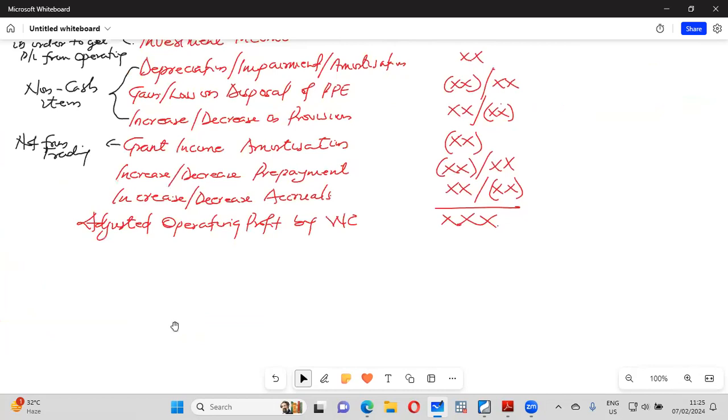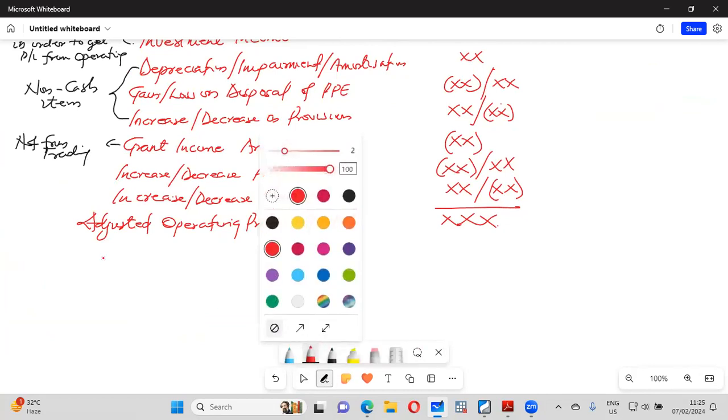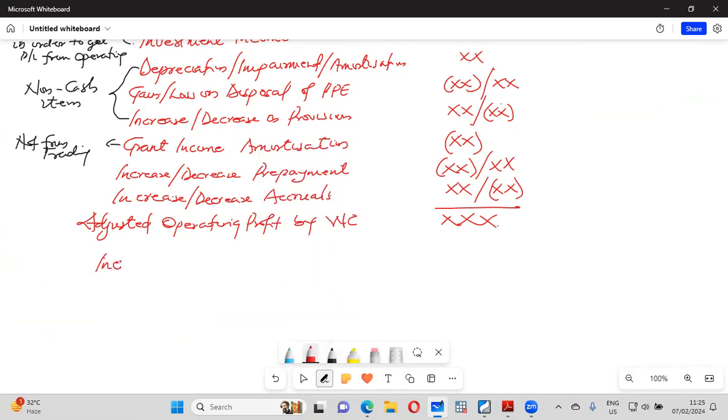So what we will do is we will have to compare. Working capital comprises three things, right? Yeah. So is there an increase or decrease? The first one will be what? Inventory, which is an asset. Then increase or decrease in receivables, trade receivable, which is also a current asset. So they move together. All right.